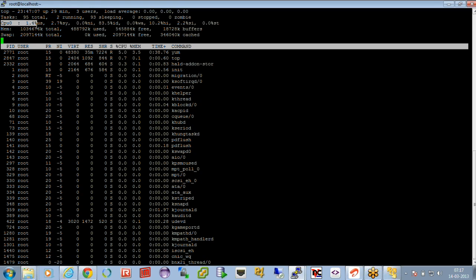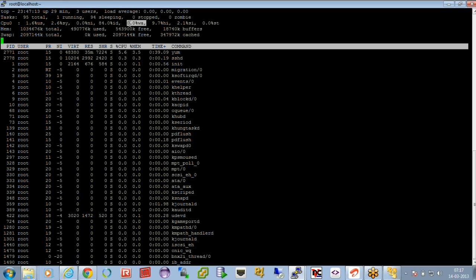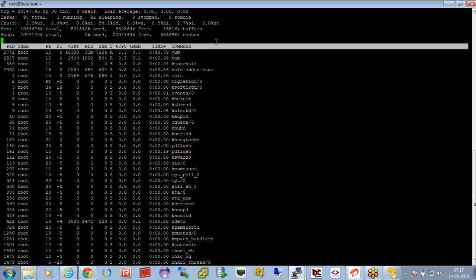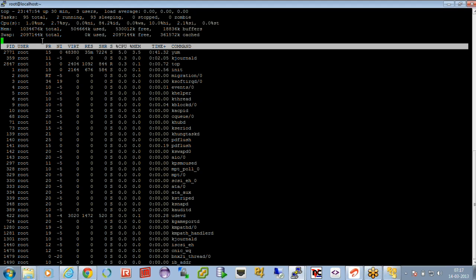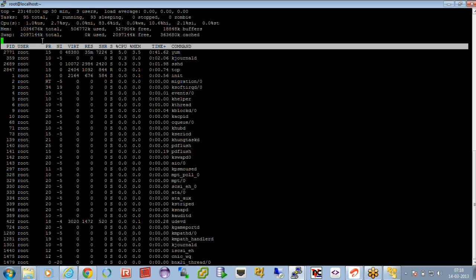So for each CPU you might have seen this particular line till here. If you press 1 again, it will combine all those 4 or 5 CPUs into one line. Because my laptop has only one core, that is why it is showing this kind of output. But on the server side, you'll have multiple cores like 4 core, 8 core, even 16 or 24 cores. If you have 24 cores, it will show 24 lines, 0 to 23. That way you can see how many CPUs are installed on your machine. Just press the digit 1, and it will show everything.